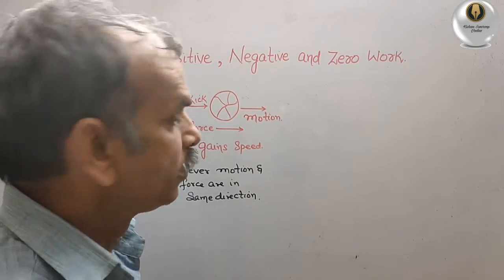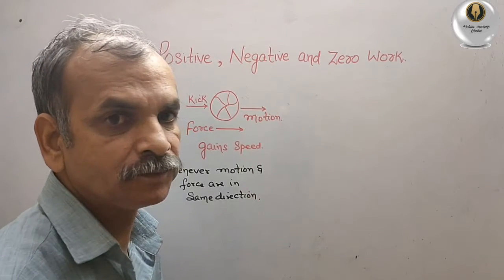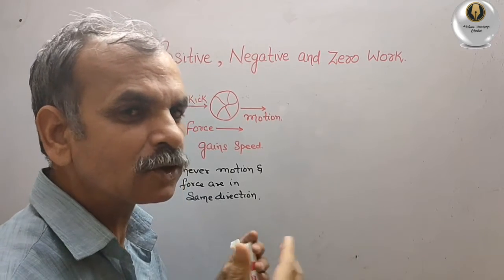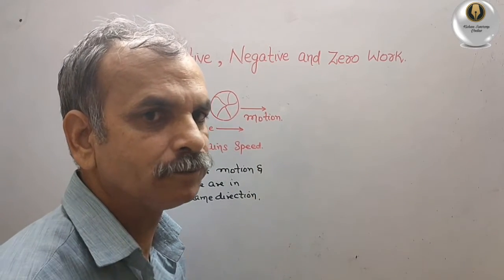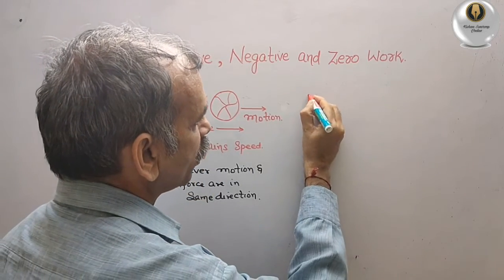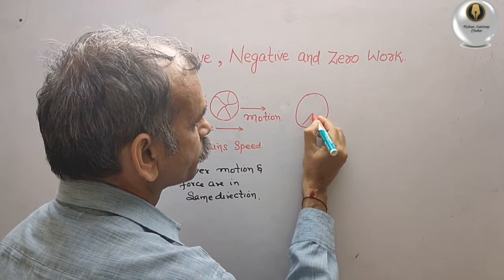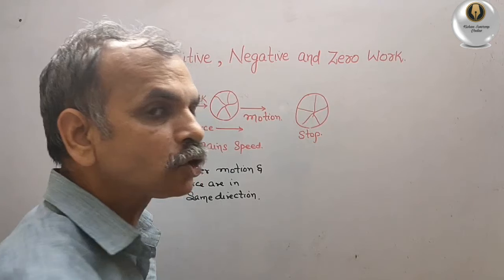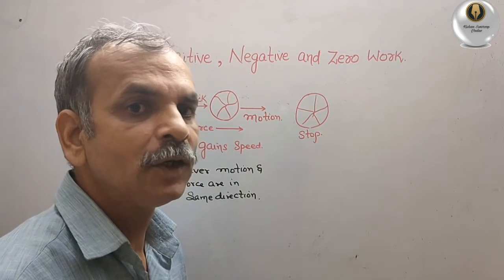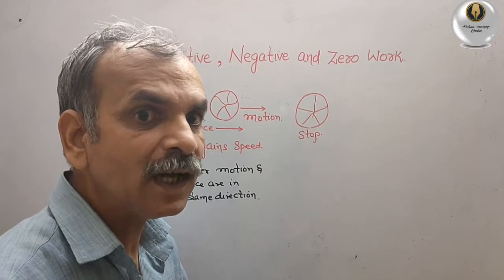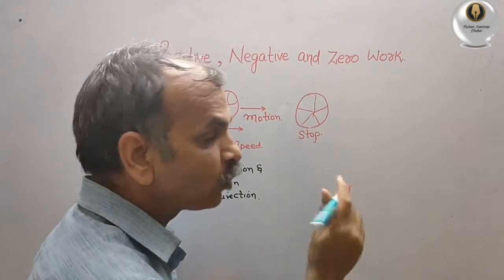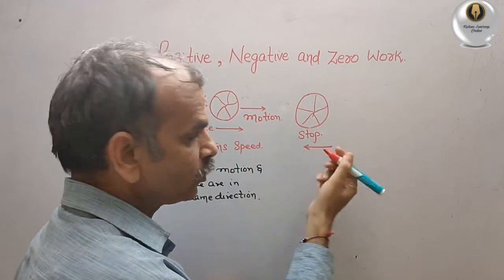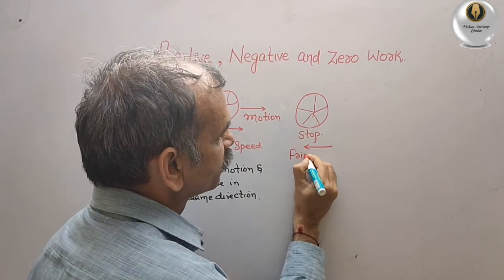Now, after this speed, what happens? Slowly and slowly हमारी बॉल क्या होगी? रुक जाएगी. है ना. तो now we can say ball is stopped. तो बॉल हमारी स्टॉप कैसे हुई? Due to friction force. है ना. Frictional force. So now the frictional force is opposite to the direction of motion. तो this is known as frictional force.